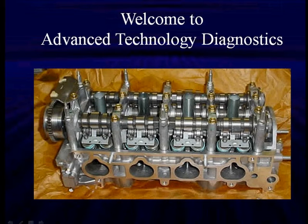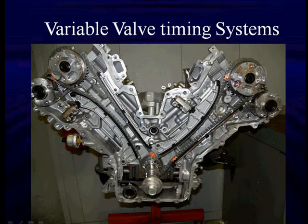We did it for two reasons. First, it's been widely used for years. In fact, what you're looking at right now is a cylinder head off of a Honda VTEC, which uses variable valve lift. It's one of the technologies we're going to talk about, but we're going to talk about variable valve timing as well.